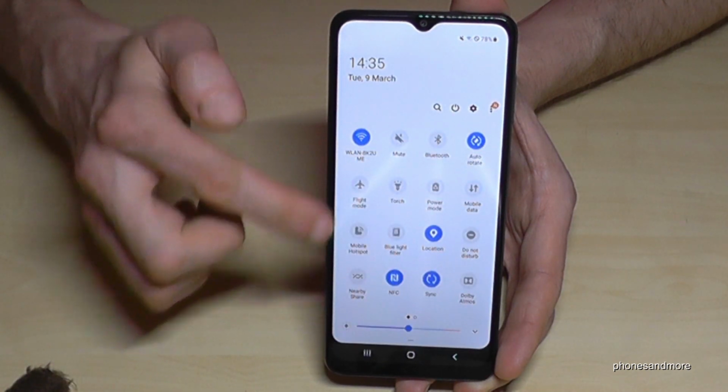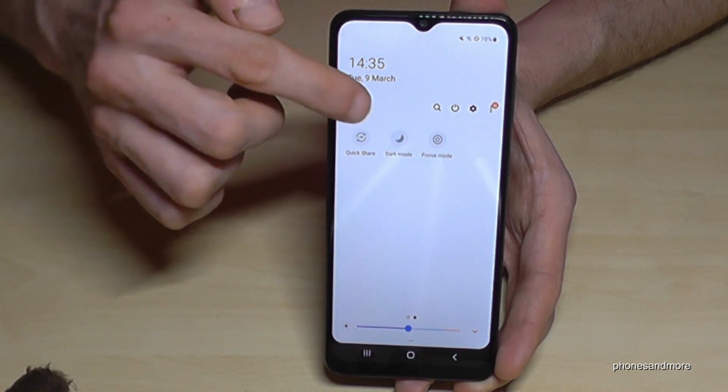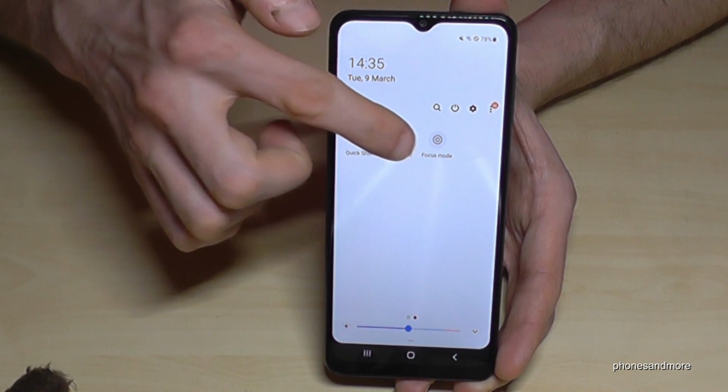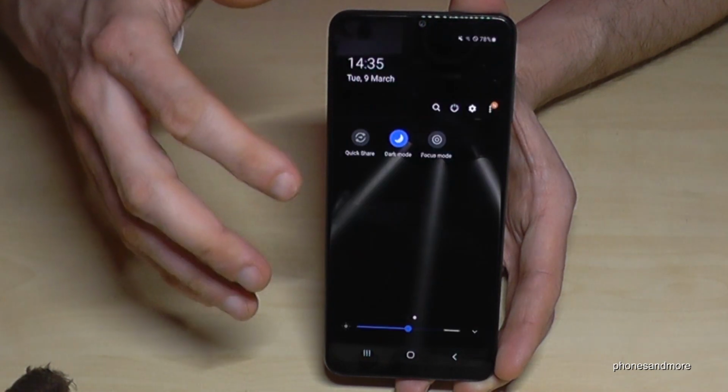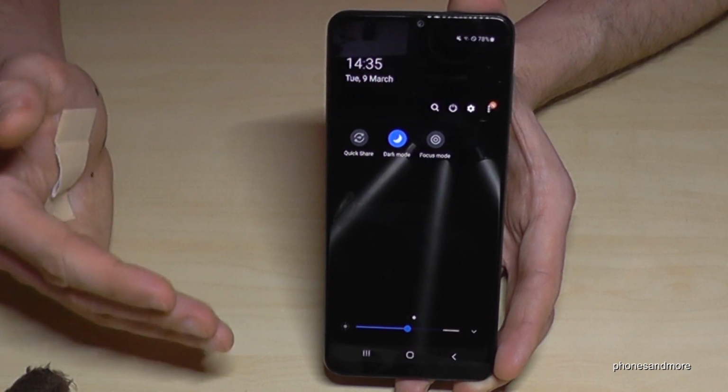But if you're using it at night, what I recommend at minimum, then you can also support it. If you scroll down a second time here on the second page, you can support it here with the dark mode, because the dark mode, especially at night, if you have a very bright screen, it disturbs your eyes as well.